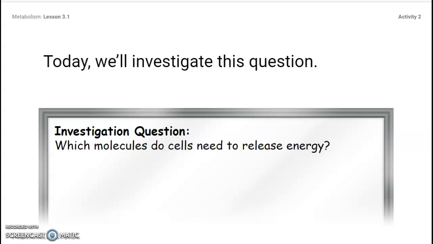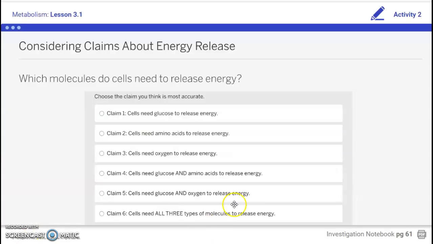First, I want you and your group to discuss these claims and decide which one you think is correct. Each of you should individually choose your own, and then I want you to come back as a group, and you can work in a group of 4 or a group of 2, but I want you to share the claim that you chose and why you chose that claim. And here's the part of activity 2 where you choose that claim. So pause the video and work with your partners to answer that question.